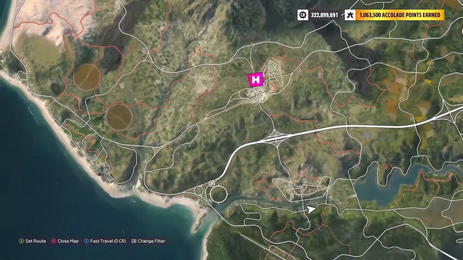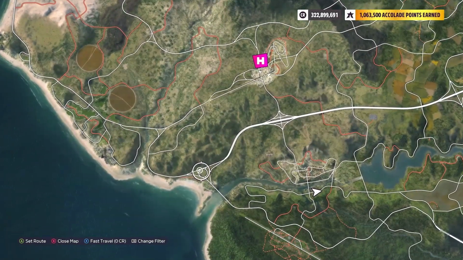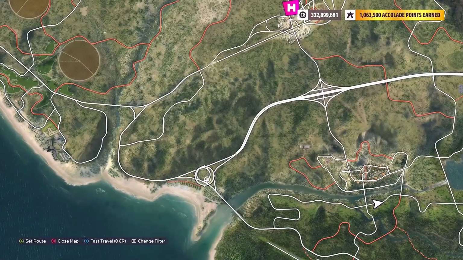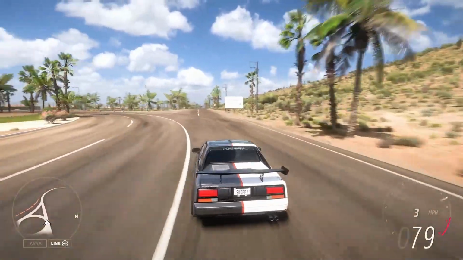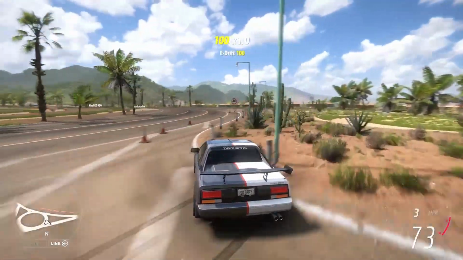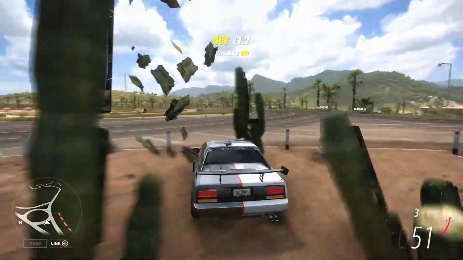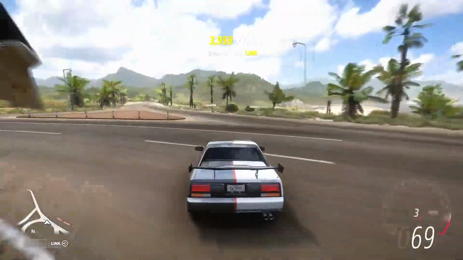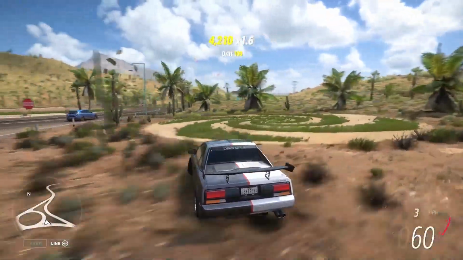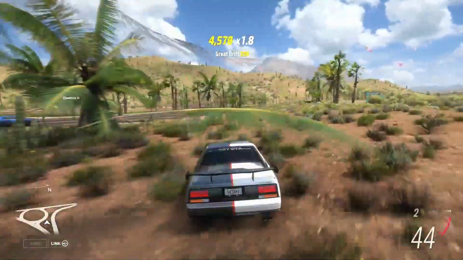However, I like to use the roundabout located on the left-hand side at the end of the motorway. Now, the reason I like to come here, there is plenty to smash and crash into, and that is all we have to do. So let's get the MR2 sideways, smash into some trees, crash into some road signs, and get that skill score. Now, we're looking for 20,000 times by 5.